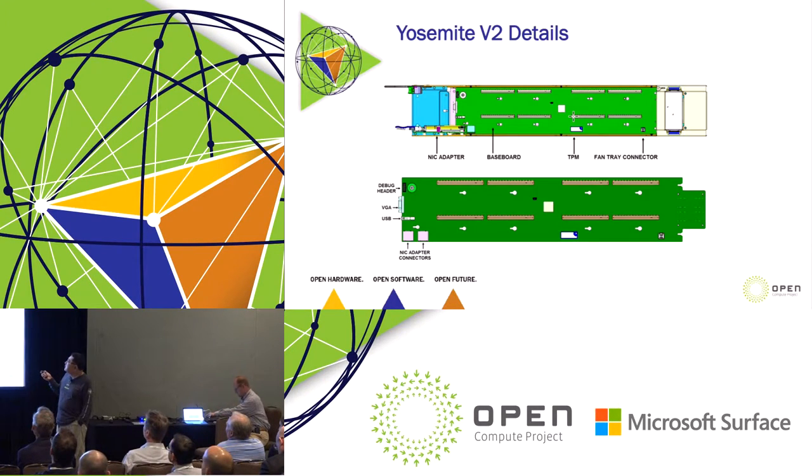There's more details about this. The NIC card is x4, and we have BMC in the middle. Now we have TPM for the BMC itself, and we can support more security stuff. There's a fan tree connector and two fans on the back side. You may notice on the Yosemite platform we only had one single one-socket server PCIe connector there, just to support one of the mezzanine cards.